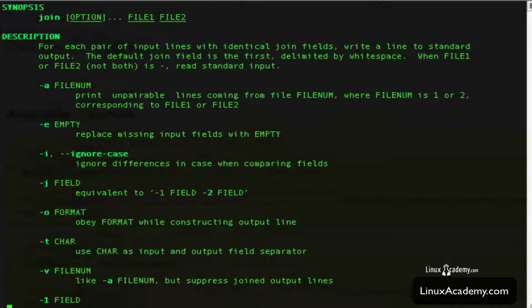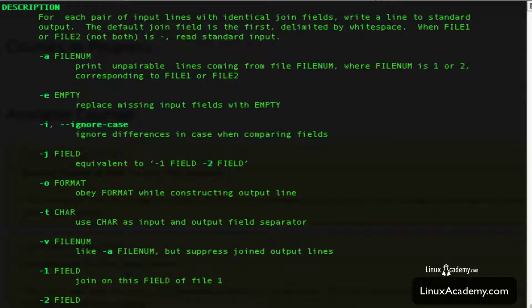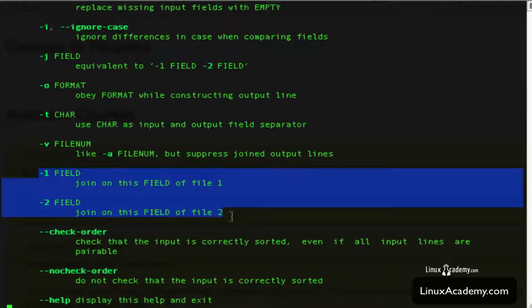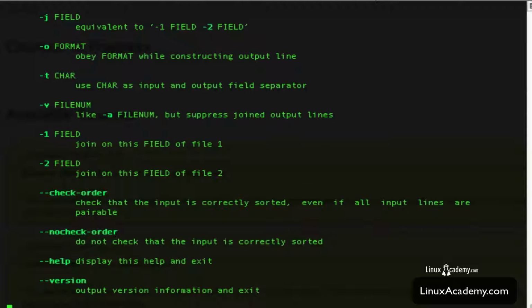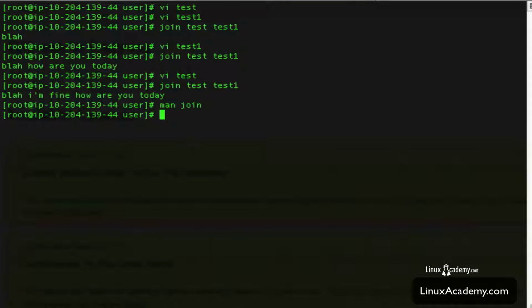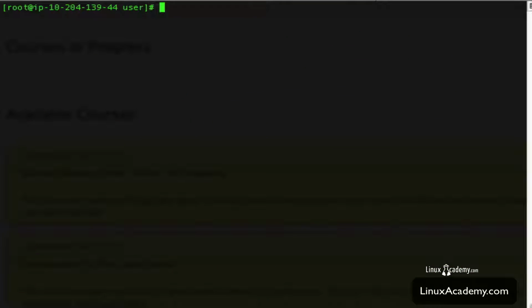And there's just different ways inside of here. No, I go to the man page because I want you to get inside. Well, there's only two fields that you can join on, one for each file. And I go in here because that's a great habit. There's no way to teach you everything. I'm trying to teach you the basics and the most popular and the most important items, but as you can tell, there's many different flags you can use for each individual command. And so that's why I'm trying to teach you the man command for the manual. Okay, so let's go ahead and move on to the next one.